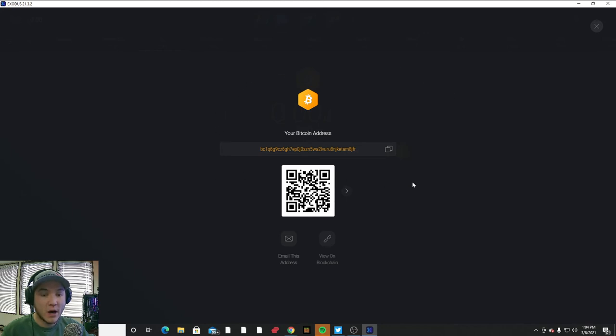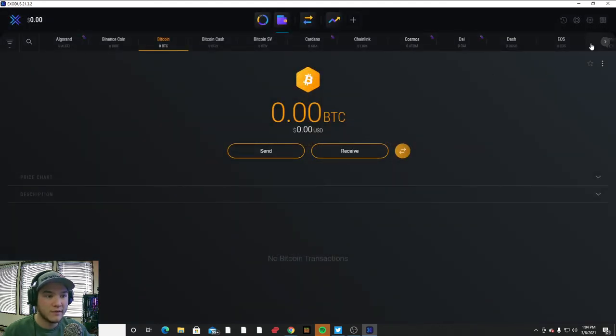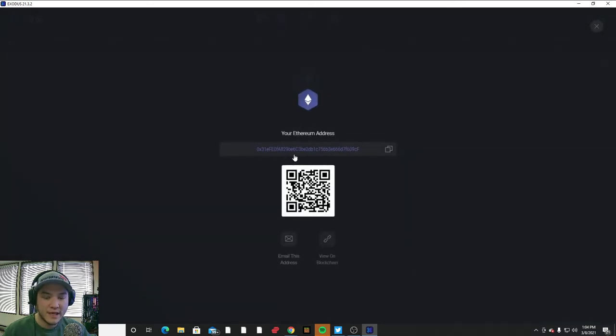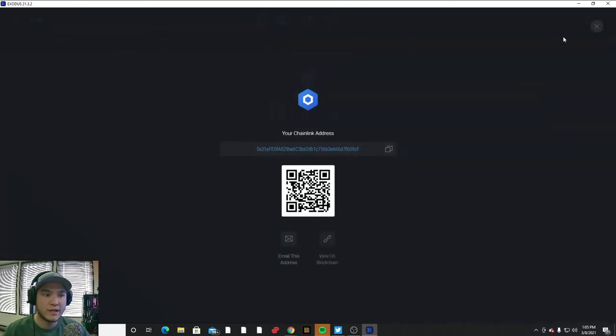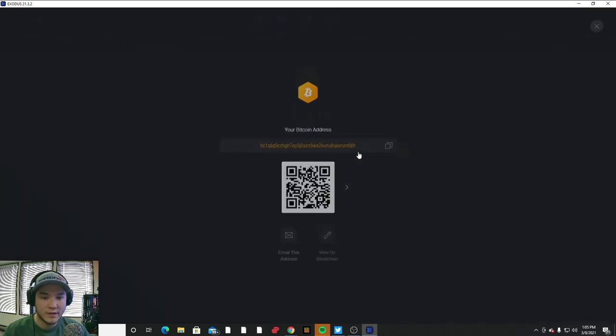These public addresses are blockchain-specific. Bitcoin runs on the Bitcoin blockchain, and as other coins were invented, people created other blockchains. For example, Ethereum has its own address — you can't send Bitcoin to an Ethereum address or vice versa. If you send to the wrong address you risk losing those funds completely. However, not all coins have different addresses — Chainlink, for example, uses the same address as Ethereum because it runs on the Ethereum blockchain. Always make sure you're using the correct corresponding address for the coin you're sending or receiving.